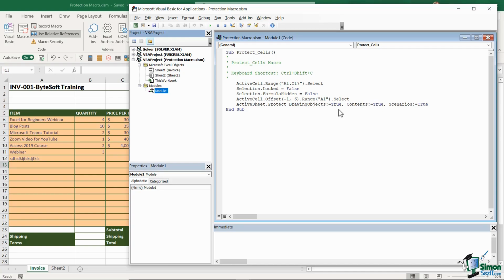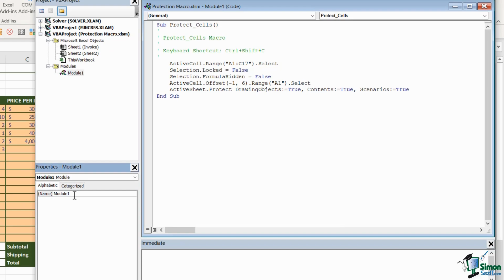Now, just underneath the VBA project window, I have a properties window. One of the things I can do down here is rename the modules. So Module 1, Module 2, Module 3 isn't very self-explanatory, not particularly meaningful. So if I wanted to make these easier to find, I might decide to rename this and call this, let's say, protect_cells, something like that. And you can see that as soon as I do that, it renames the module in the Project Explorer, but it also names the window at the top here in the middle. So now it says Protect Cells as opposed to Module 1. So that's just an admin tip so you can keep on top of the different modules that you're creating.